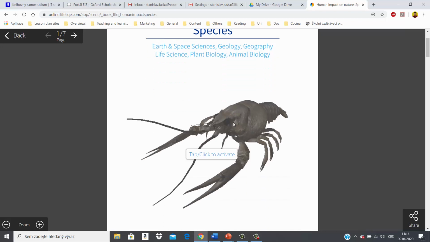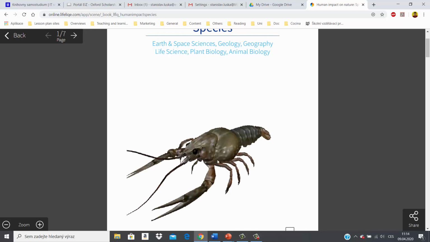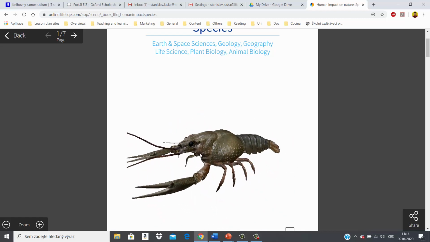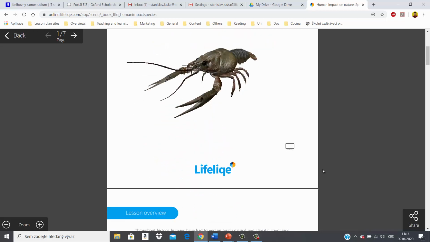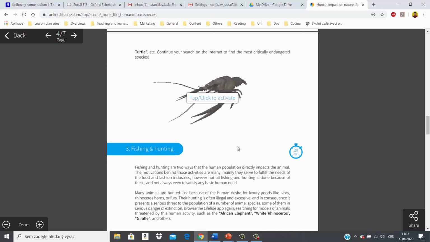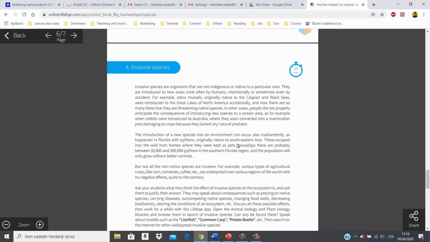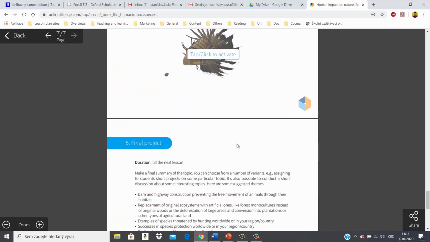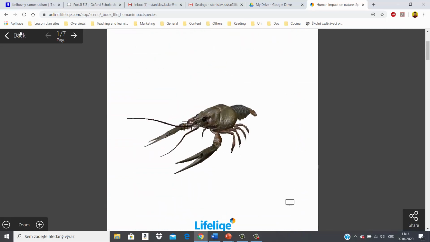It's like a small internet learning book which contains our models in 3D, so you can observe them even directly in the book. So it works like that, and it's pretty complete, so you can use all our curricula in your classes, with your students, in your lessons, depending on the topic you like or you consider interesting.